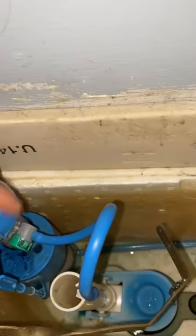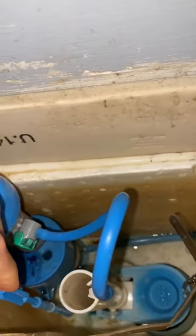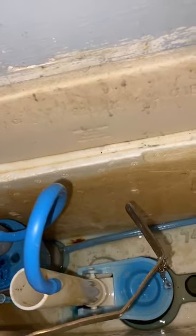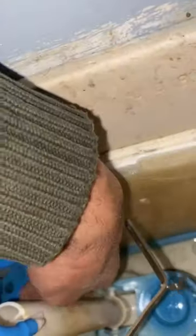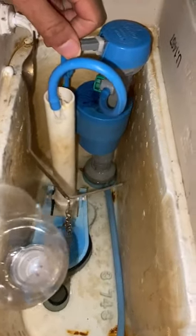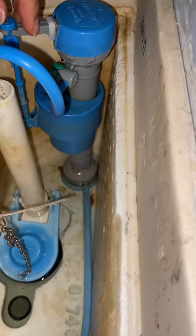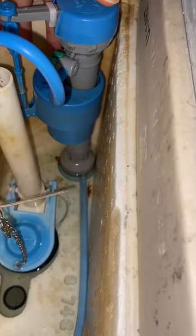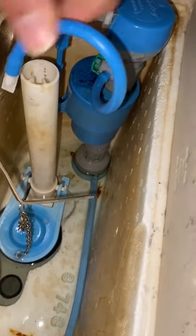It has an adjustment for what water level you want, which I think I just broke. Or maybe I didn't. And then I kind of put this too far. Okay, that's better. Just came loose a little bit, and I just had to turn it a little bit. But that's adjustable there. The whole unit is adjustable up and down. And it has the spigot thing. So that's what we need. Well, that's what I need.